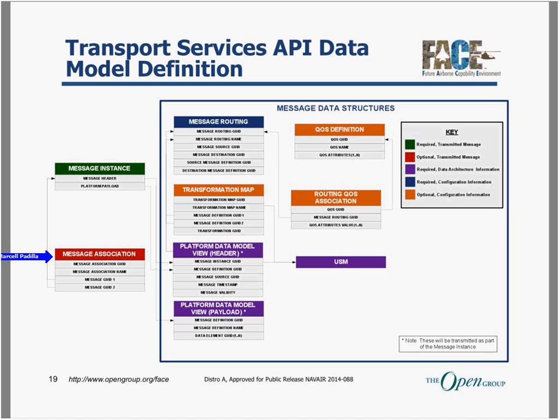We are providing not only the data model, but the structure in which it's sent over the Transport Services API. All this is testable. I will talk a little bit about conformance testing. For the data model, we have a conformance test suite that verifies it is constructed to the FACE meta model that's defined in the standard. It's in standard XMI format.